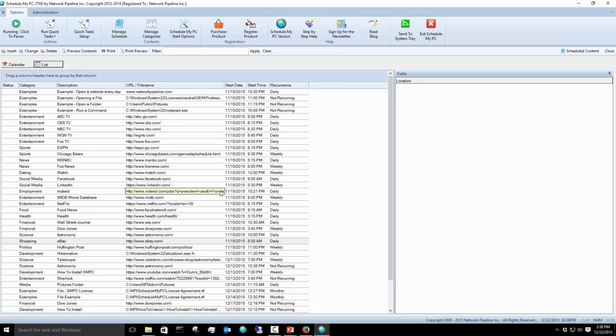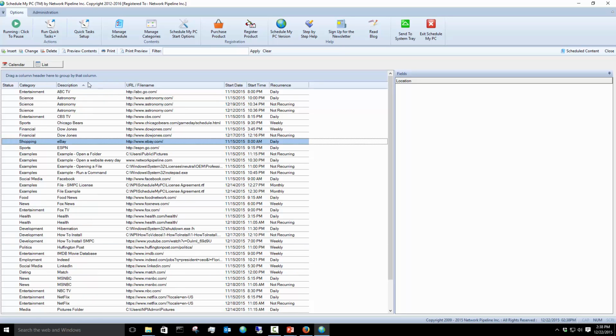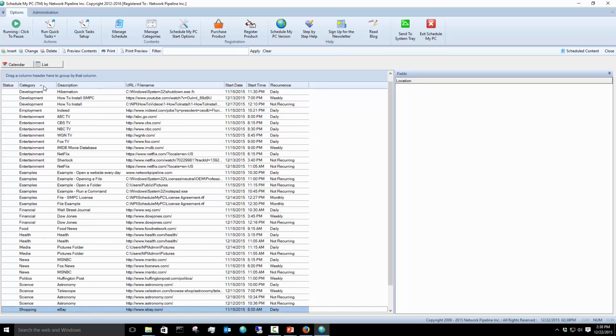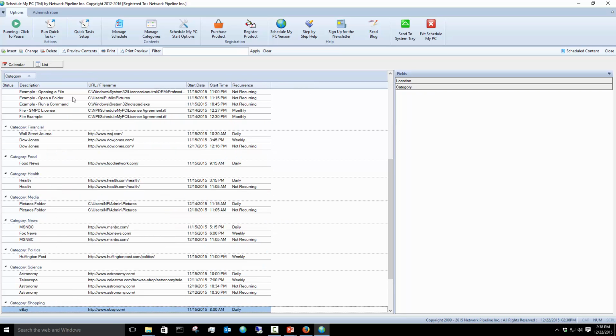Now this is a little busy, so we can sort by description. We can sort by category. We can also group by category by taking a column and just pulling it up here. And now we can see that by the financial category, I've got 3 items, for example. Here's the food category. So I've broken it down.